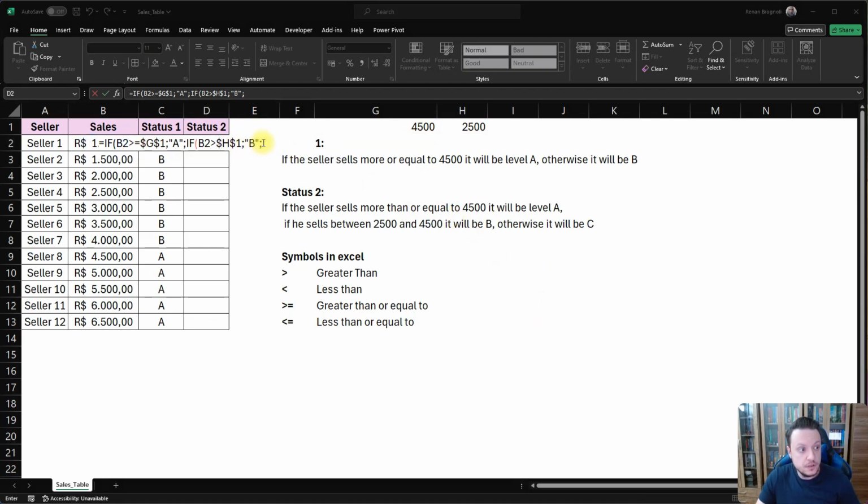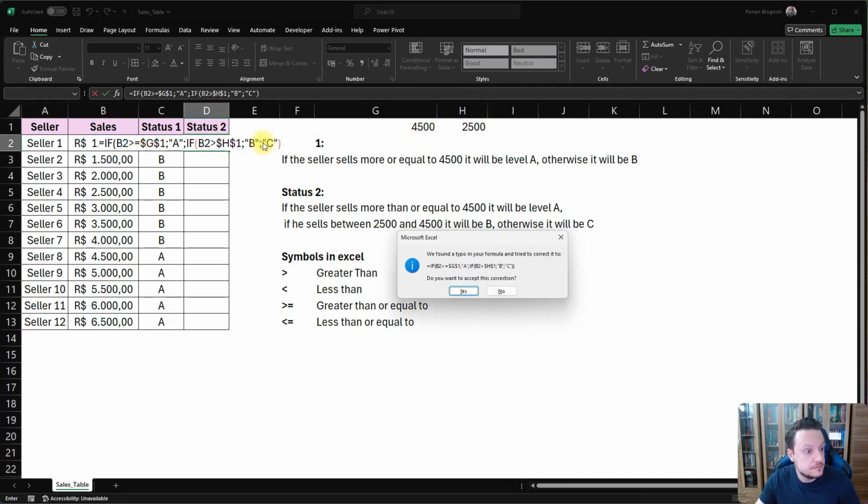Now, if we don't satisfy the first 2 conditions, what do we have? The C condition, less than 2,500. So C, and hit enter.